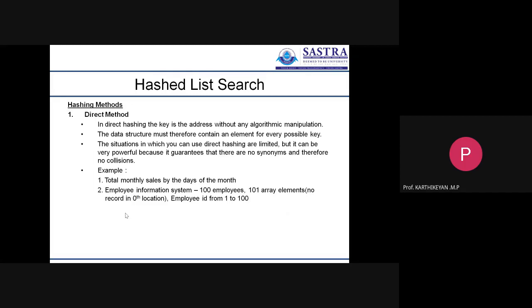So what does the direct method mean? Whatever keys we have, the keys can directly be used as an address, without any algorithmic manipulation. Let us take two example scenarios. The first one is if we wish to calculate the total monthly sales by the day of a month.